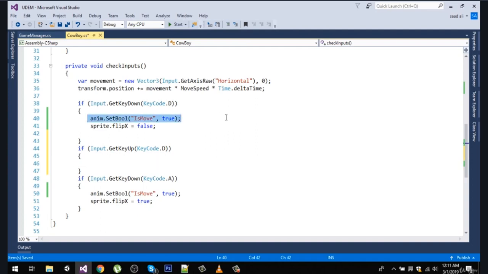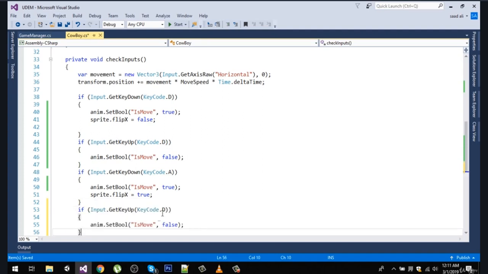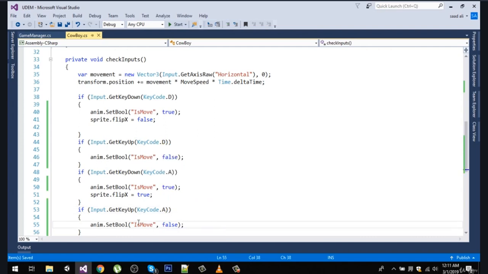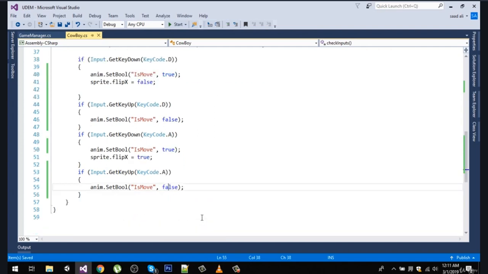So simply set this to false. Now copy the same line and paste it right here, and instead of D, now we are going to check for A and is move to false.